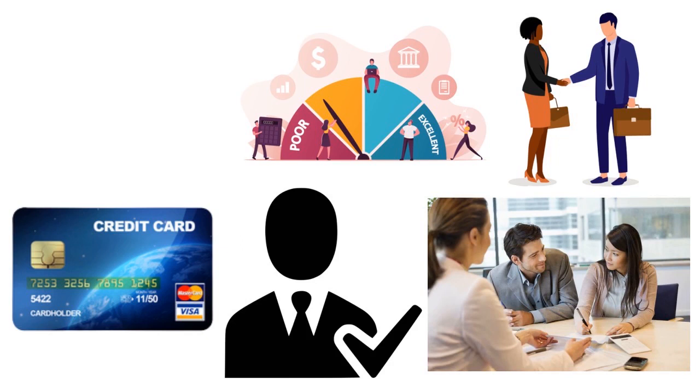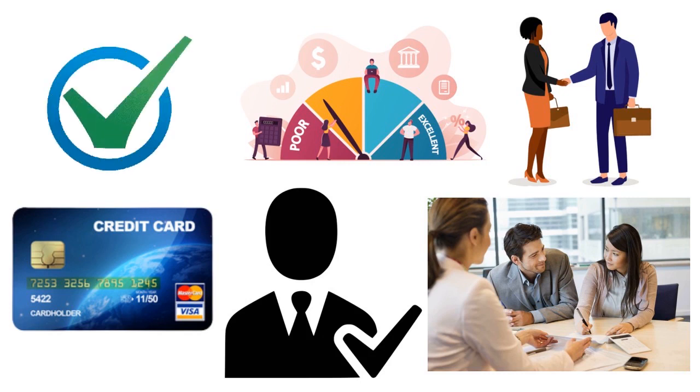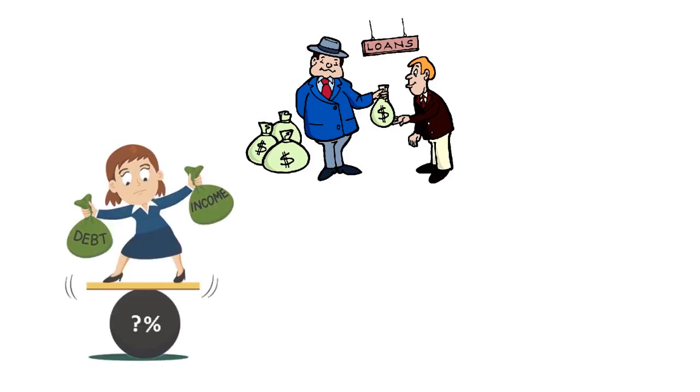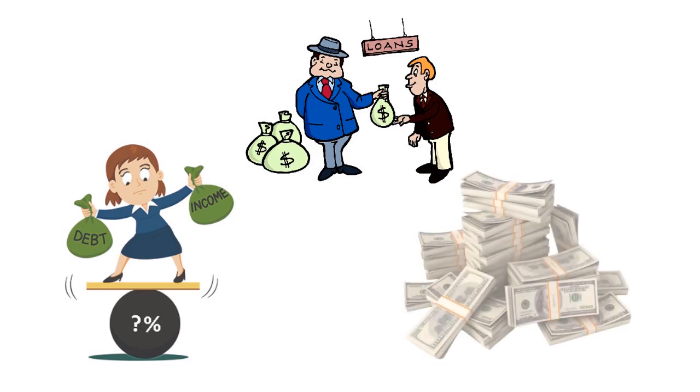One thing I also want to say here is that you want to always ask yourself, okay, if I qualify for this card, will I be able to repay whatever I charge on the card? Because it's all about, I would say, your DTI. You've got to have, not a lot of cash, but some extra cash to be able to repay whatever you charge on the card.